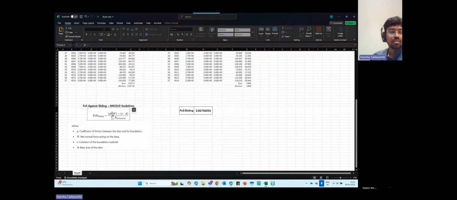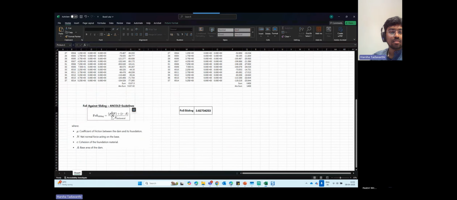So now FOS against sliding equals the friction coefficient multiplied by normal force is what we are going to use. And the frictional coefficient of the dam and the foundation, we need to know that one, plus cohesion multiplied by area. So let's say we are not going to consider the cohesion by area, and we have the horizontal force.